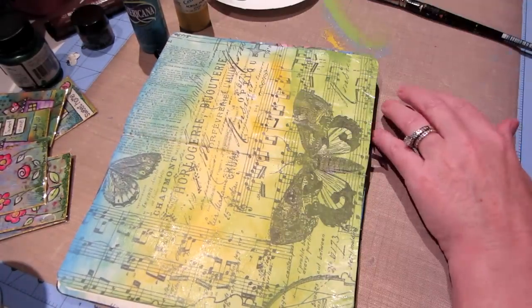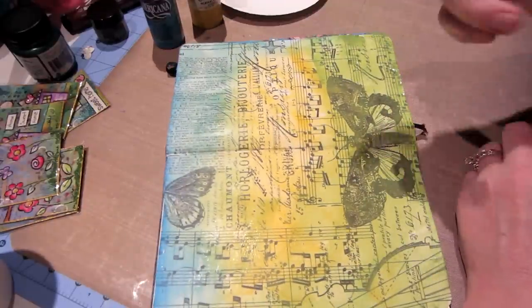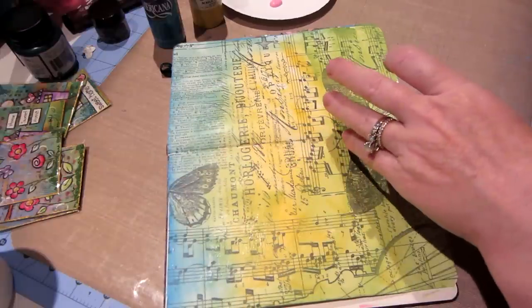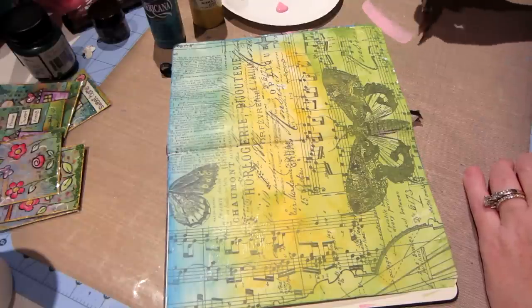I didn't want it, you know what, I have to add some pink. I'm gonna add some pink. What does pink and yellow make? Probably orange. Ooh, like an orangey. That would be good, because again, if it's sunshine and like through the trees, the sunshine, that's what I'm kind of picturing. That would be okay with me.